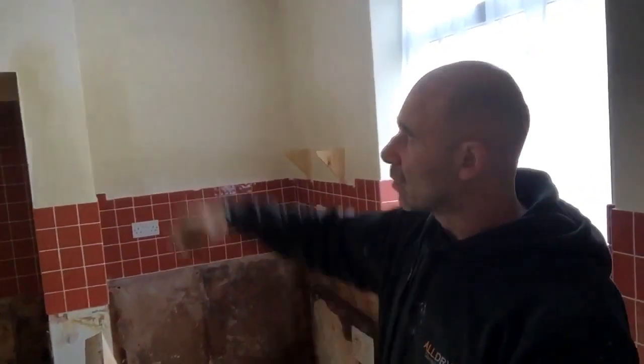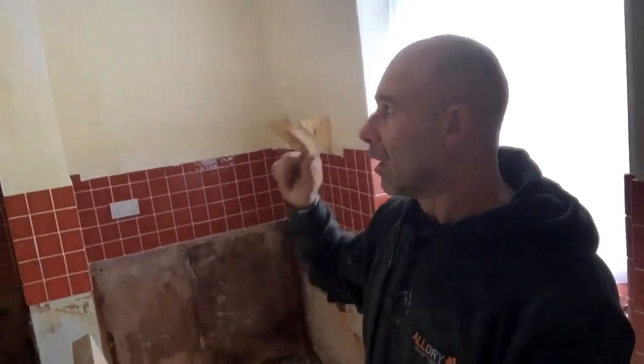Other thing is, if you've just had a damp and timber survey done, and they've said that there are no damp issues, and you suddenly find these sweat patches on your chimney breast, it might be that the surveyor's missed it. An average surveyor should see that, because he'll just run his meter up and down the chimney breast and be able to tell whether there are any salts, and he'll comment on it. So an average to good surveyor will sort that. If he's not so average, or if he's been rushing, he might have missed it. But always check on a survey, make sure the surveyor's checked each chimney breast to see whether you're going to get sulfate salts sweating at times of high humidity.